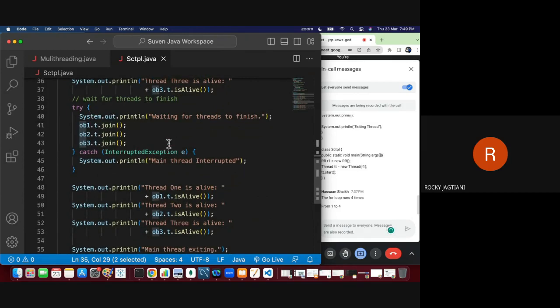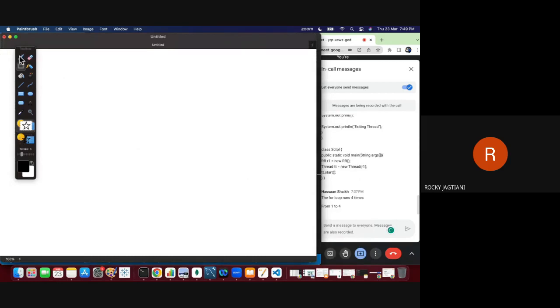And in the main function, please understand this is the main code, right? Main function के अंदर लिख रहे हो ना आप ये सब. So in the main function, you are saying that you would like to join the thread ob1, ob2, and ob3. So at the moment, to be very honest, you are having 4 threads. One is main, one is ob1, one is ob2, one is ob3.